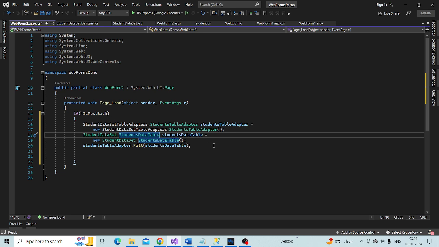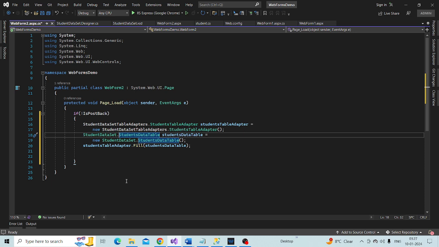So we have the data adapter object, we have the data table object, the student data adapter, student data table object. Now all that is left is on this data adapter.